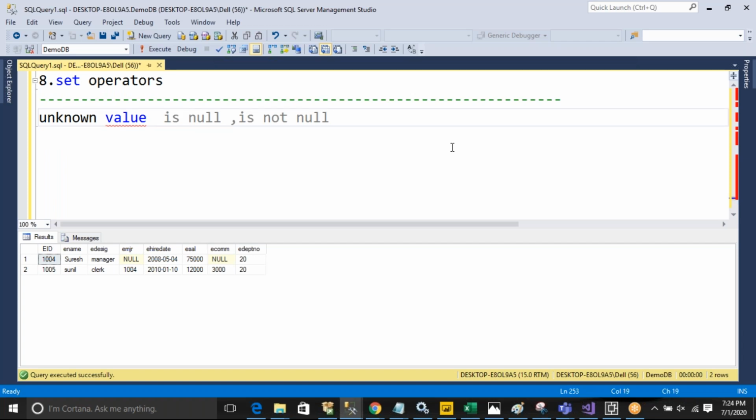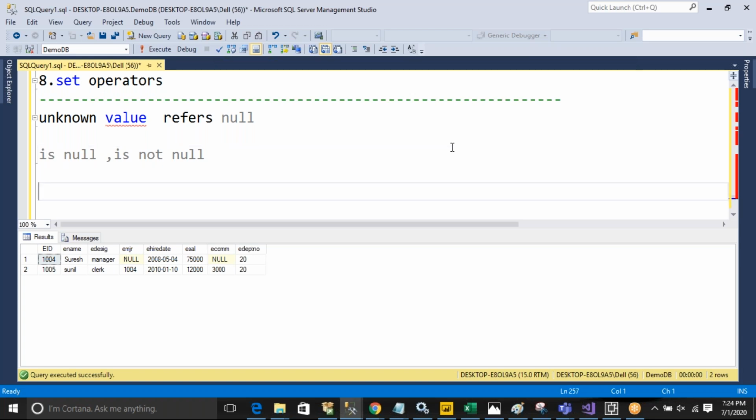Whenever you have null values in your data, if you want to filter those records, or if you don't want to filter those records, at that time you are going to use this operator.